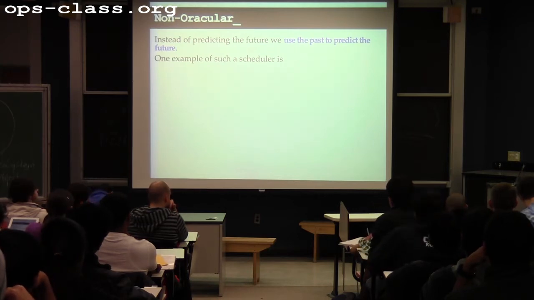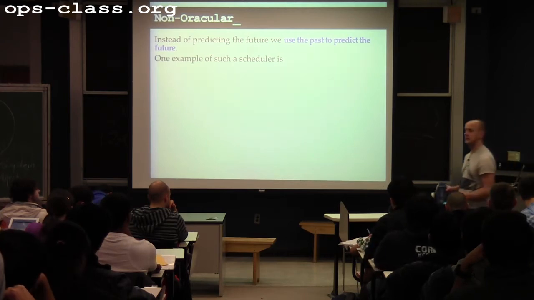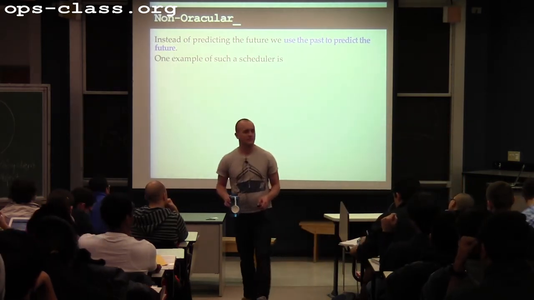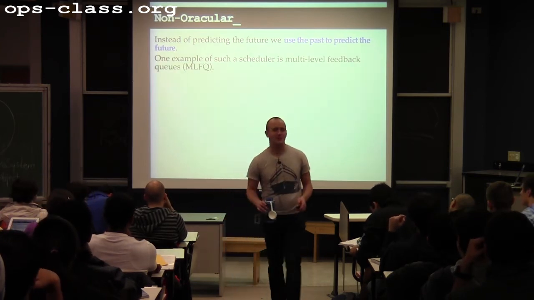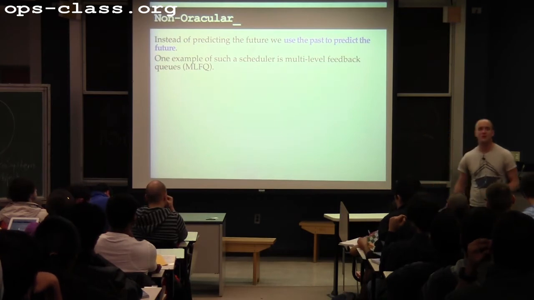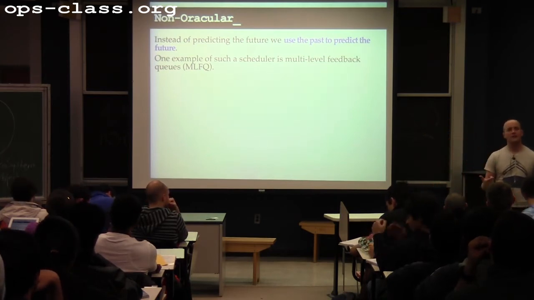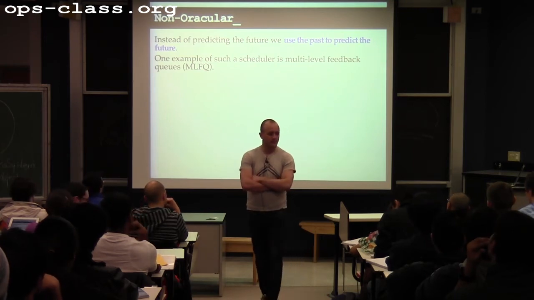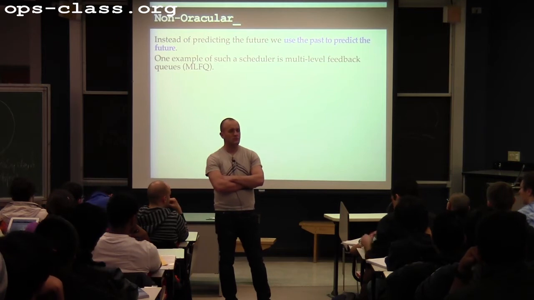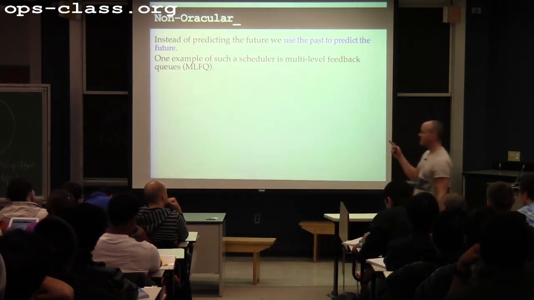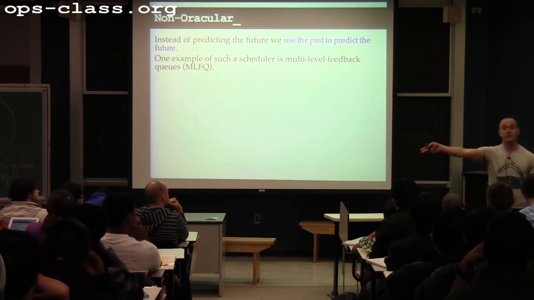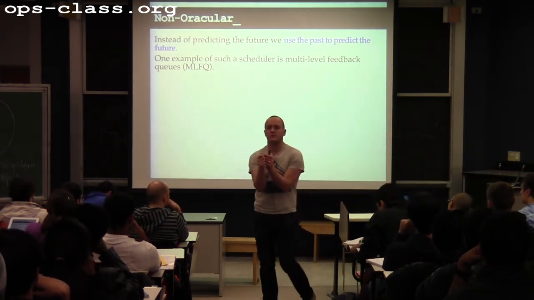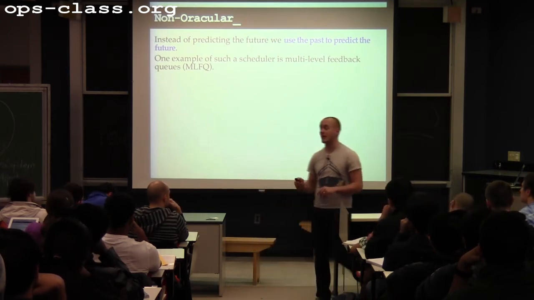What's an example of a schedule that we looked at that does just that? Really the only one we looked at just this. What about good old MLFQ, those multi-level feedback queues, right? And what aspect of the past does MLFQ use to predict the future? Yeah, Matt. Whether or not you made a blocking call or whether you didn't, like, timer interrupted and set to get off. Yeah, so it's essentially, if the last time you ran, you blocked quickly, the next time you run, you're going to block quickly. And so when I'm looking for threads to run, if I run you, you're only going to occupy the CPU for a short period of time, right? Assuming that you did, again, what you did last time, right?